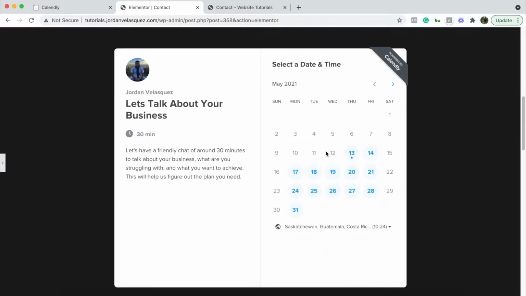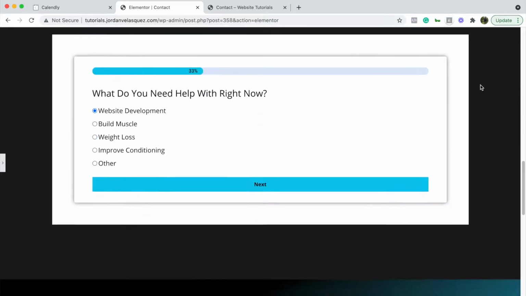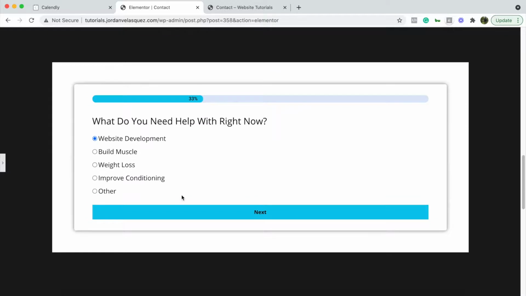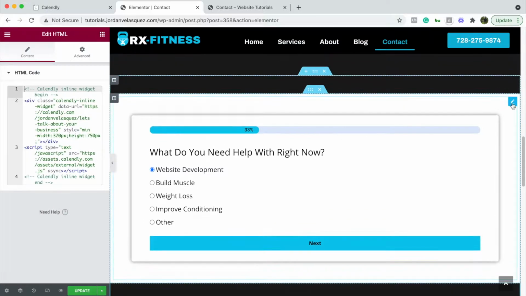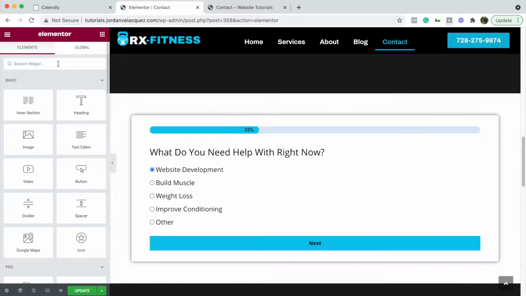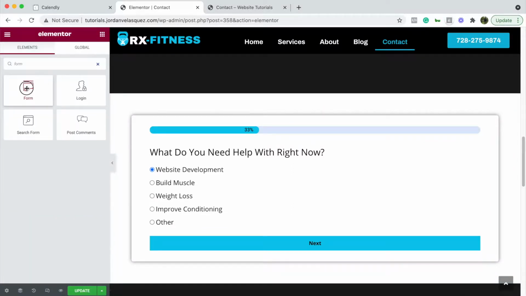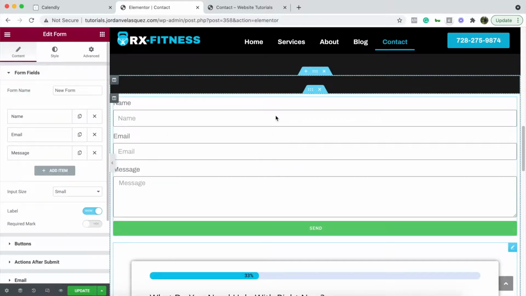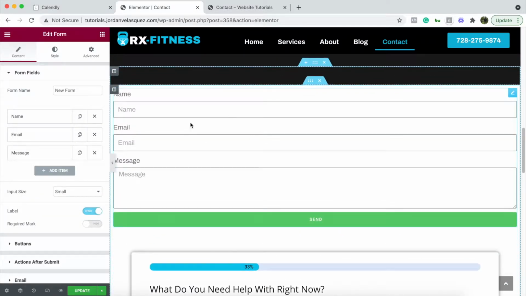Simple as that. So right now I'm going to show you how you can create this other option, which is a form that can help you filter your potential customers, and at the end you can send that person to the Calendly form so they can choose the best time and have a call with you. It's pretty simple. You click here, and as you can see, this is a form widget. You click just form, and it's the same one. Of course, this is customized, but you can learn how to do all that in the training.